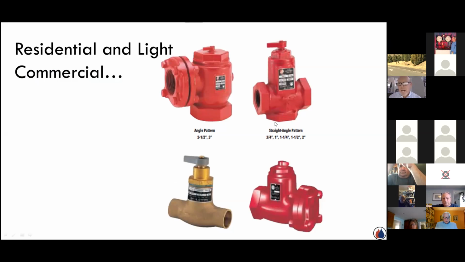So you could have a straight angle on 3/4 inch to 2 inch, where you'd either come up and go off to the left and you'd plug the right-hand port, or you'd go straight through right to left and plug the bottom. As you get into some of the bigger ones, you had to actually choose, is it an angle or is it a straight through? But all of them had the same purpose: prevent gravity circulation from taking place until that particular zone pump came on. Now release it, open up.